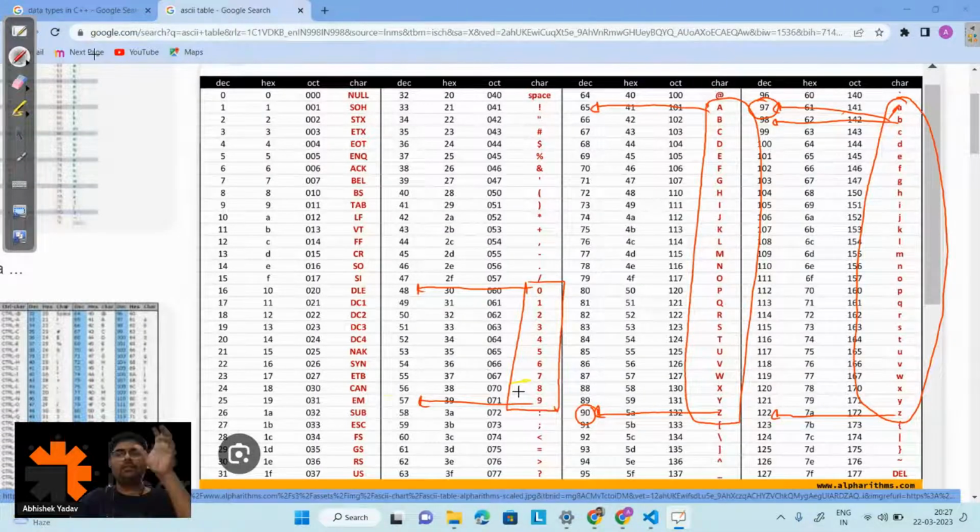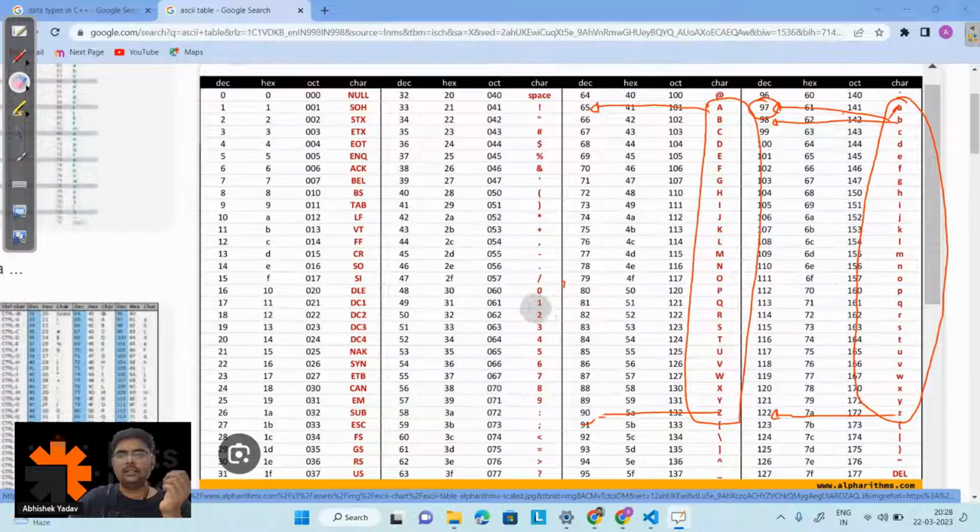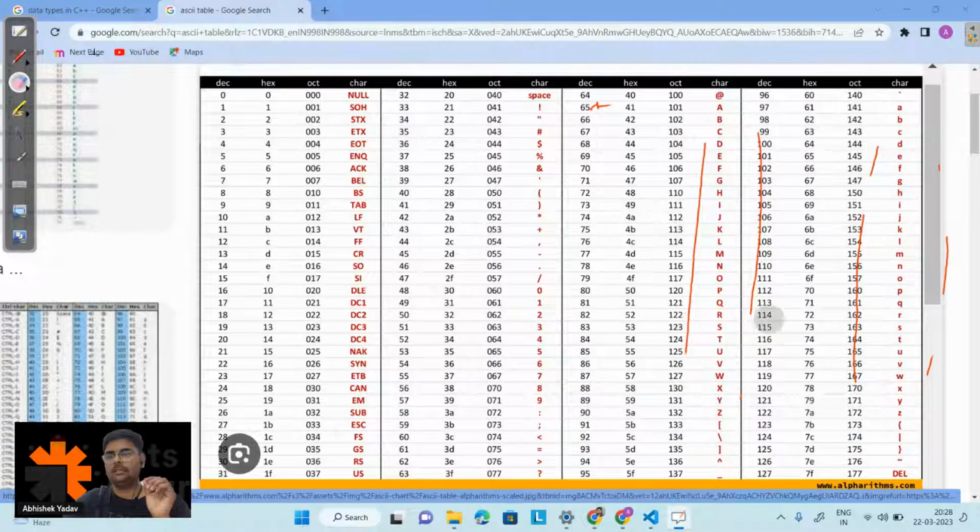Okay, so we are having the character data that will get converted to the ASCII code from the ASCII table, and that ASCII code will get converted to the binary format, and that binary format will be stored inside the computer memory. Everyone is clear, right? Anyone has any doubt till this point, please write in the chat.